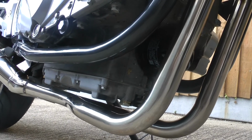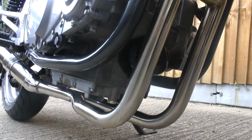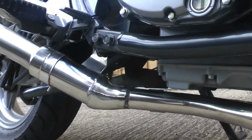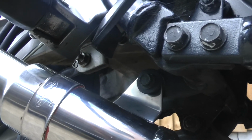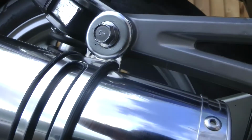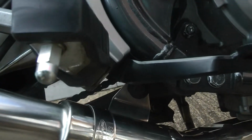Okay, so it's now a few days later. I had to wait for a part to arrive, but this is just showing you what the new exhaust looks like before I start the bike up. As you can see on the ER-5, it's held on here by a bolt, and then at the final end by the can. This is what I was waiting for, this kind of strap here. So I didn't really want to ride it without that, because otherwise it would have just been held on by the bolt down here.